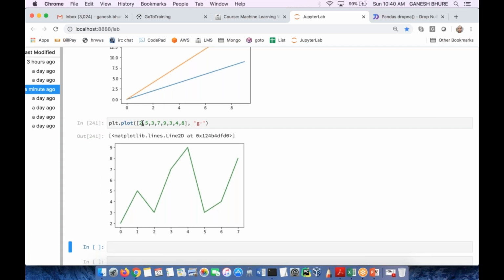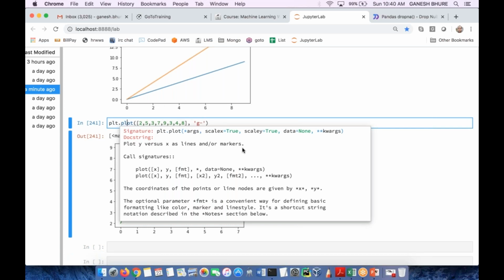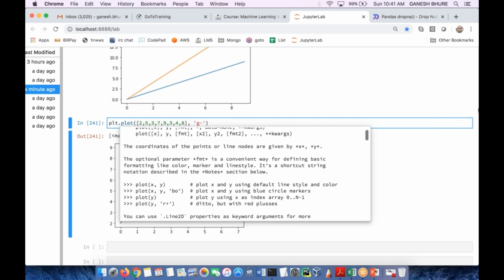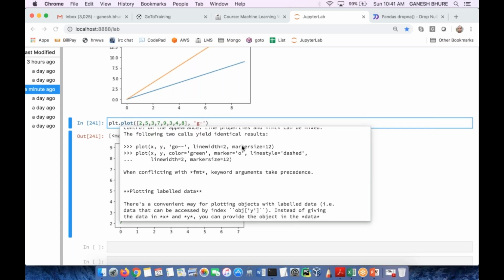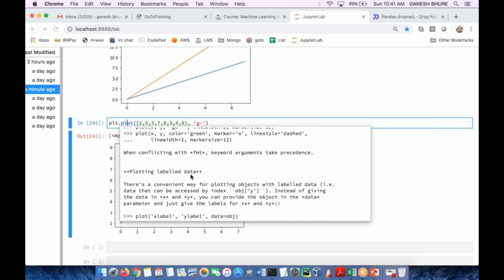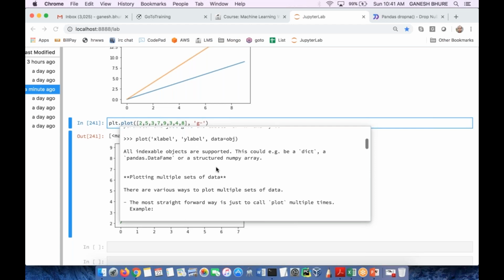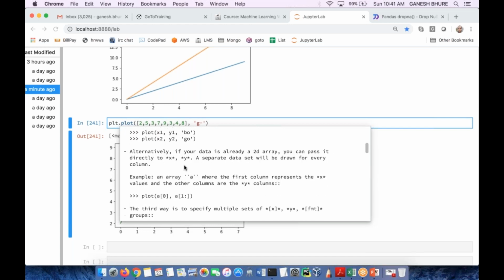We can use it, and you can just see this help page here. Here the options are. Right, so you can just use this, maybe.